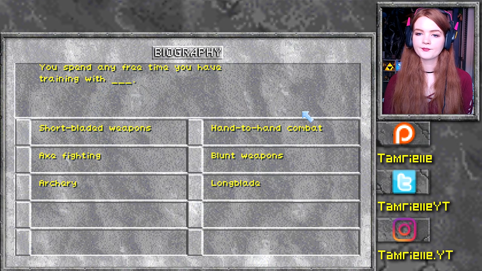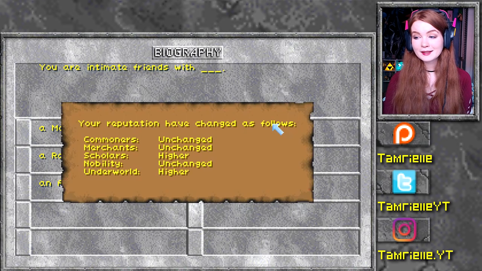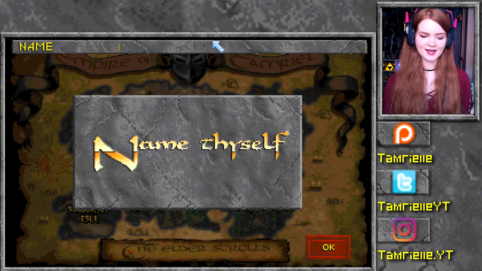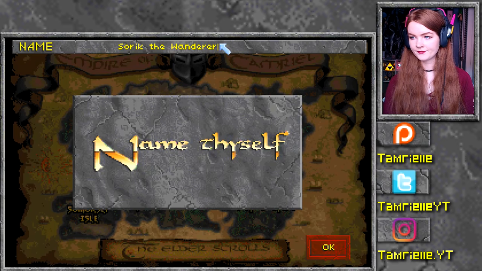We'll just save it. You spend any free time you have training with, once again, Longblade. You're intimate friends with a mage? I don't really know. Oh, your reputation has been changed. We are more liked by scholars and the underworld. Lovely! Name thyself. We are Sorek the Wanderer.